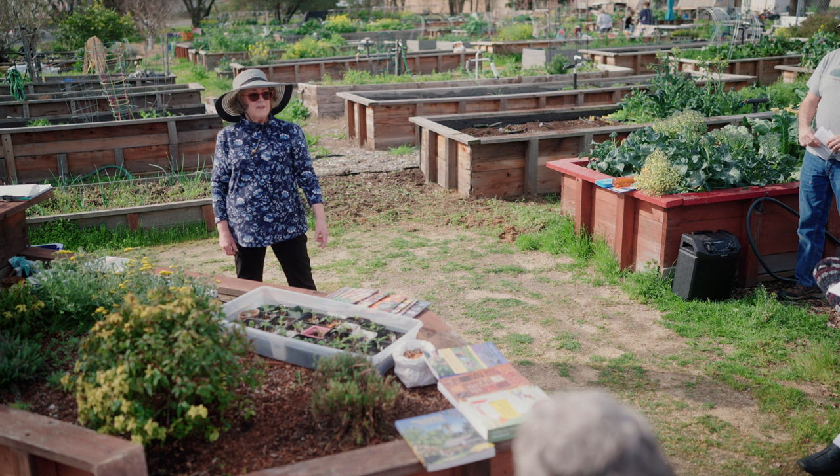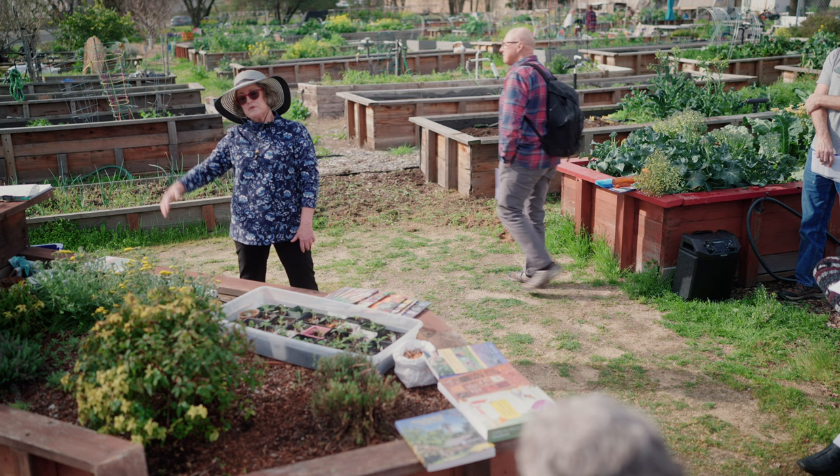I have a degree in forestry, so I'm not just about little plants — big plants too. I took a bunch of horticulture classes at American River College and became a Master Gardener in 2005 with the County of Sacramento, and I'm still a volunteer. I spend most of my volunteer hours out at the Fair Oaks Horticulture Center, which is at the corner of Madison and Fair Oaks behind the library.